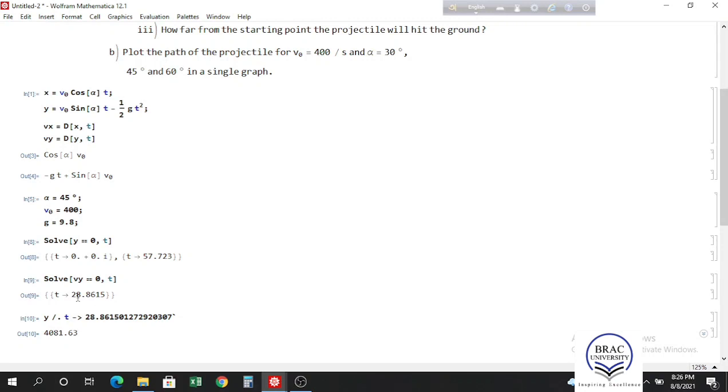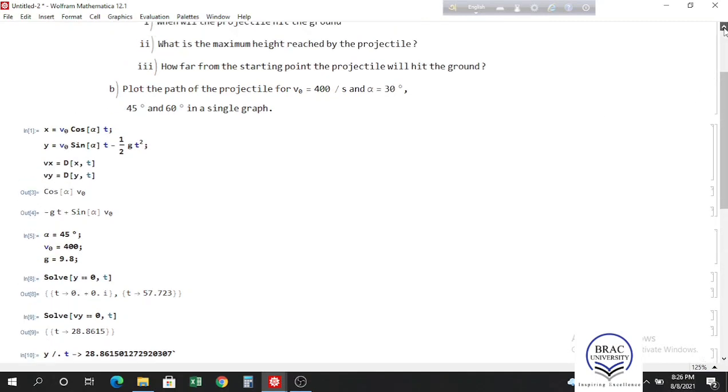Now let's look at the next question. How far from the starting point will the projectile hit the ground? We already found the time when the projectile will hit the ground. We can just plug that t into x to find the value of x.